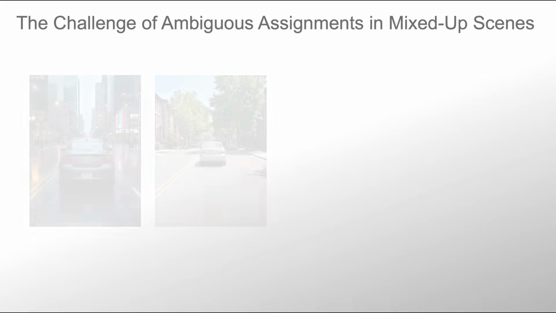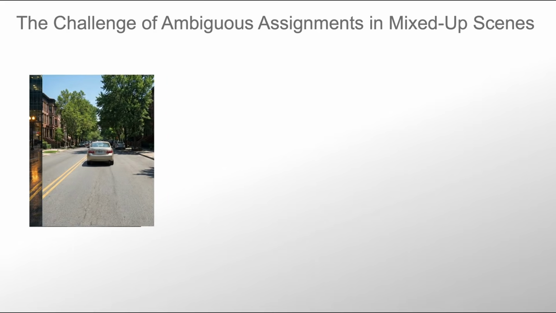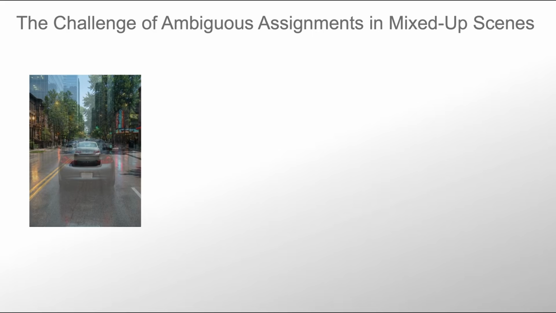The mix-up data augmentation is central to A2D2. Mix-up presents two source images to the model simultaneously. This is achieved by merging the images at the pixel level. The network then needs to predict objects visible in both source images. However, as we will see, this creates ambiguous ground truth-to-prediction assignments during the loss computation.